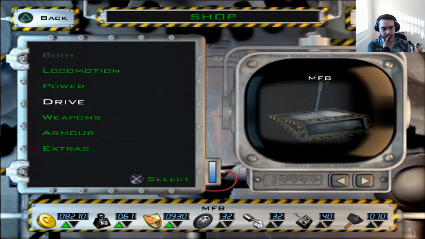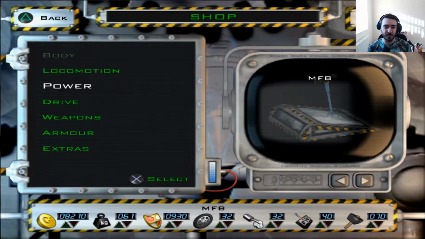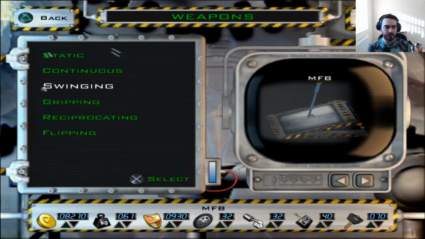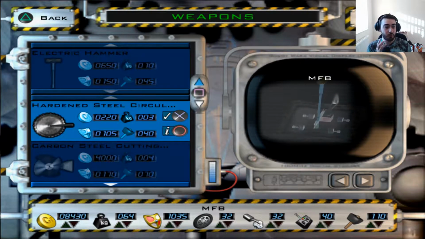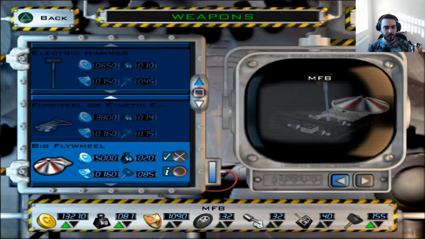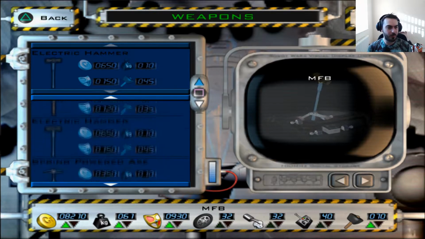The drive, do we put a bit more effort into our drive? We can, I think. So I've got 4 at the moment. We could go up to 6, but I don't really see the point of that at the moment. I think that we do want to improve our swinging weapon. Or we could look at maybe putting on a circular saw on the back, if it allows us, which it will do. I can have that on there as well. Have 3 weapons. Mad. No, do you know what? Let's just look at improving our weaponry here.